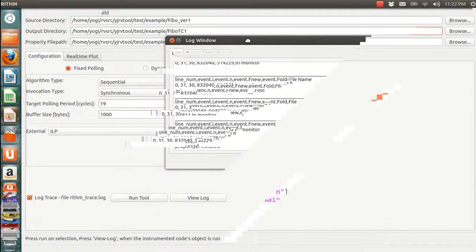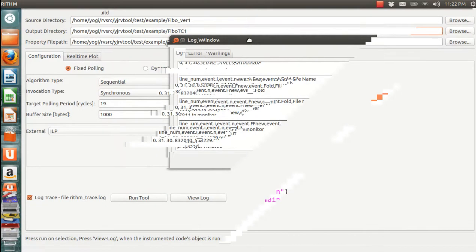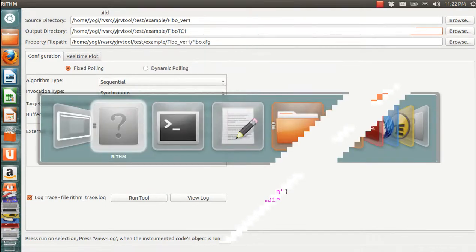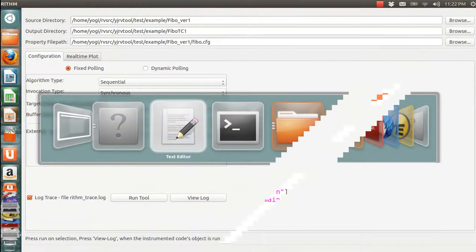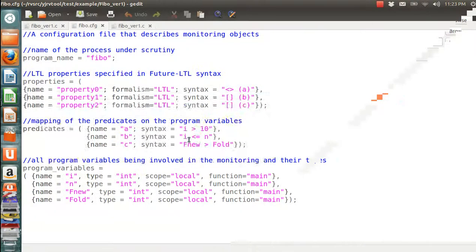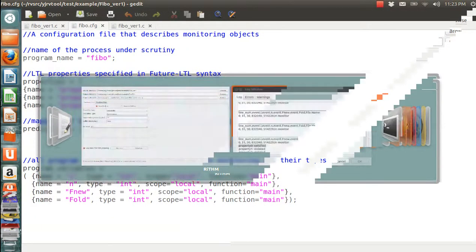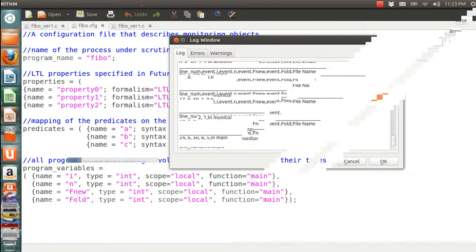It shows us here that property 0 was satisfied. So let's see property 0. Property 0 was that i should eventually be greater than 10. In the trace we can see the values of all the variables and the line number at which a change occurred to their values. This is the variable i. First is the line number.